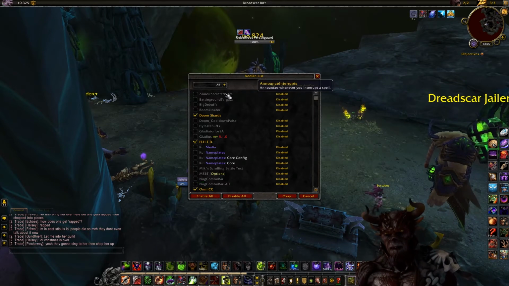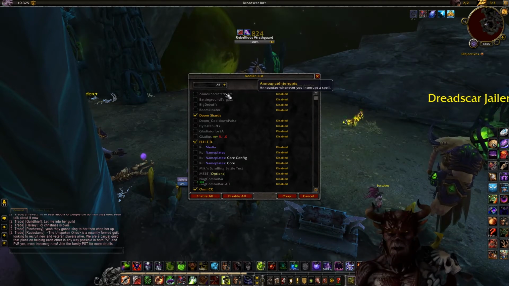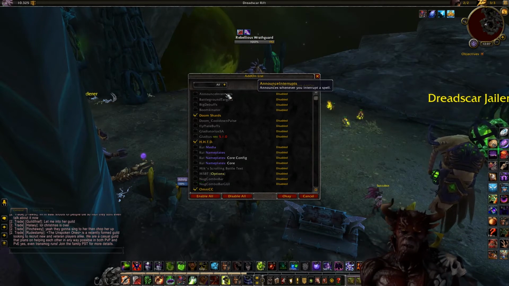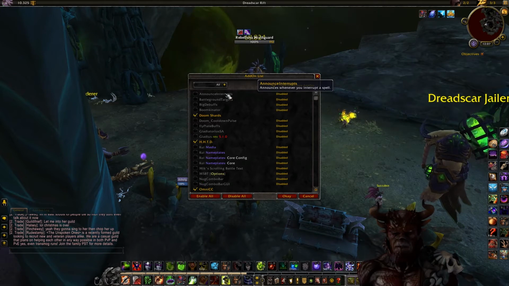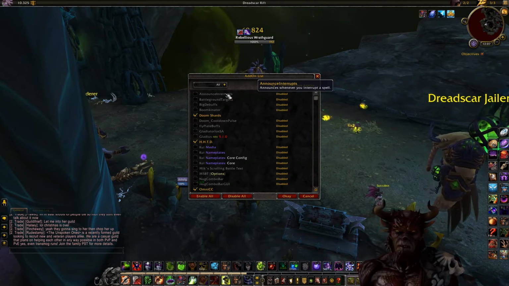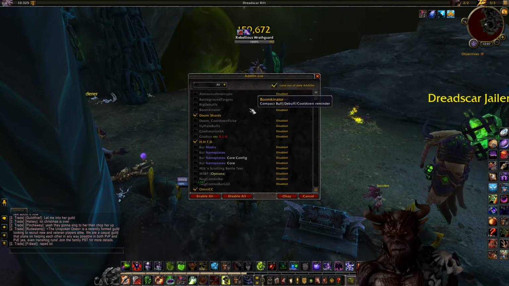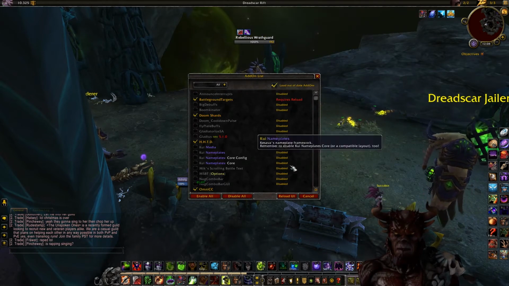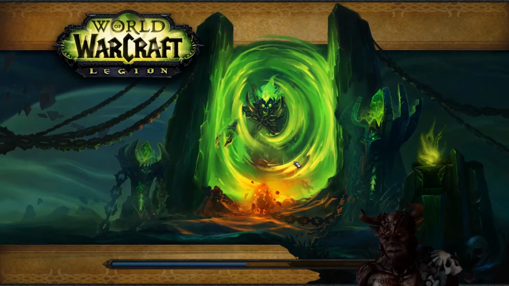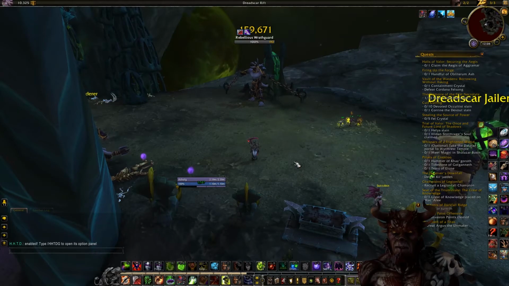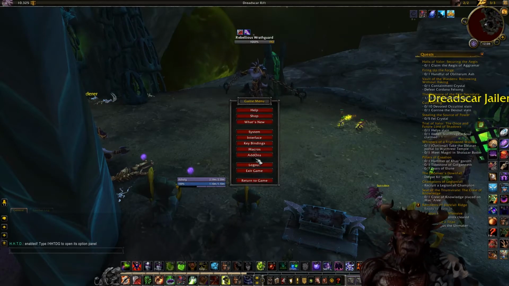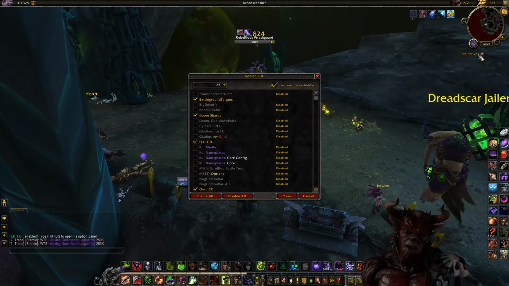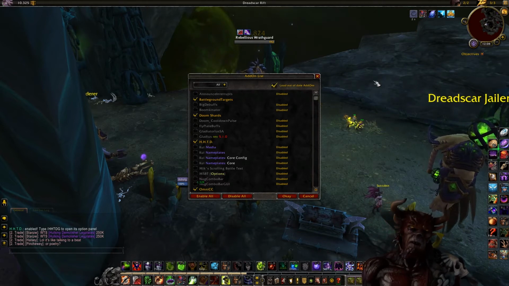So Announce Interrupts is a great one if you want to tell people around you that you've been stunned by a rogue. Your character will say or yell, hey, I've been stunned by this character using this ability. That's great. Battleground Targets was an awesome add-on. I think it doesn't work anymore. It basically brought up the other team when you're in a battleground, and what types of classes they were playing as and who their healer was. So it gives you more information.